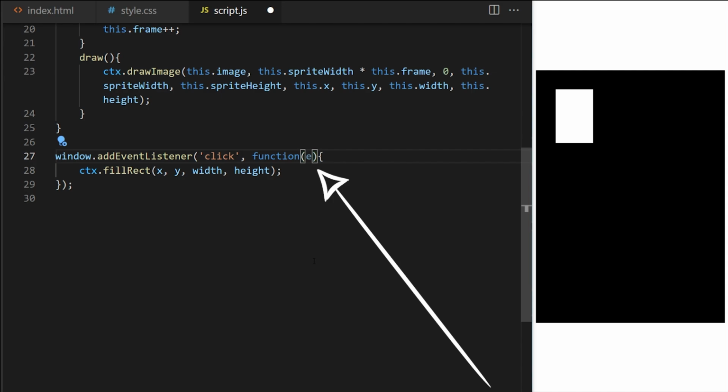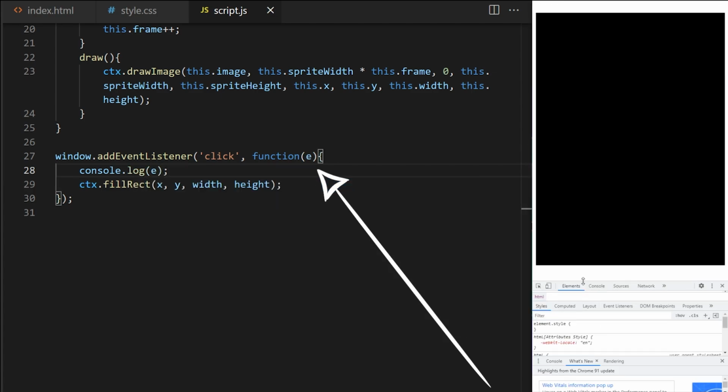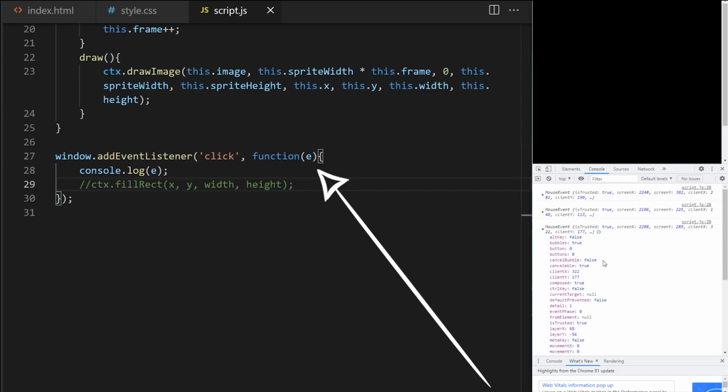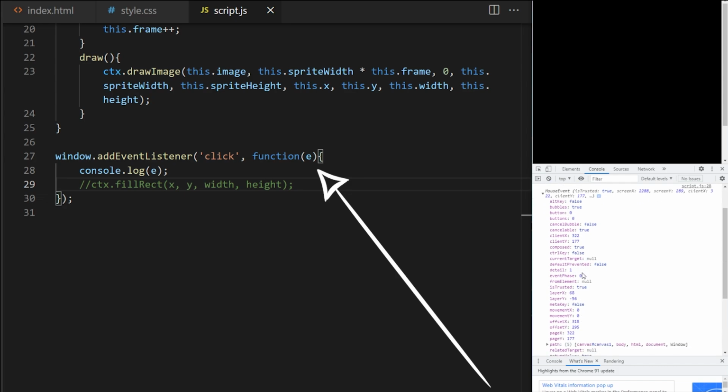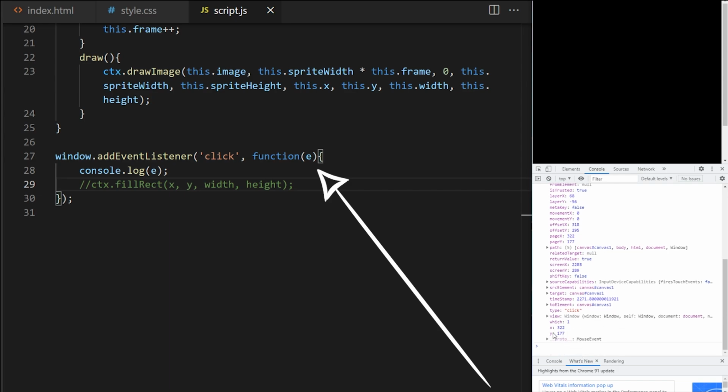Basically here I am saying take the event object with information about this click event and save it in a custom variable I call E. If I console log this E, I will get an error. Let's comment out line 29 for a second. Now, whenever I click on canvas, I get this console log that contains all information about the current click event that just occurred. If I open it, I can see we have all kinds of details here. All we want is where on canvas this event happened, so we can draw our rectangle at these coordinates. I can see X and Y coordinates are down here as properties called X and Y.